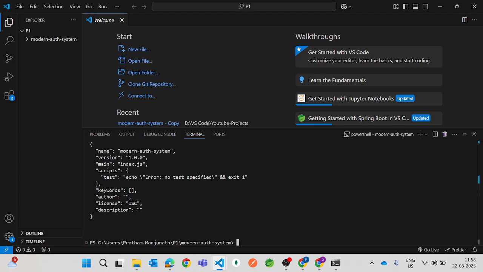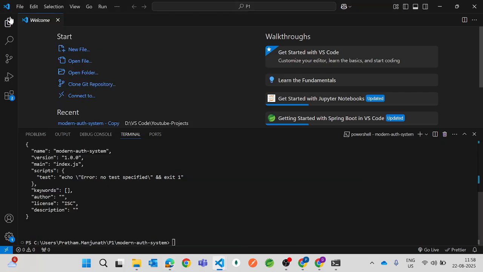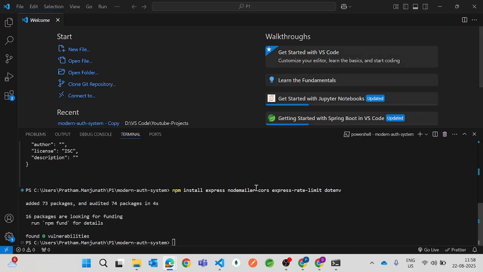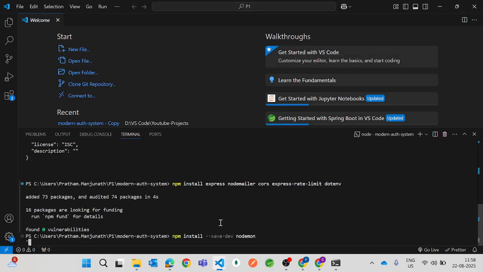Yes, it is done. Then we have to install the packages. I'll give you what needs to be installed. Type npm install express nodemailer cors express-rate-limit and dotenv. Once this is done, we have to install the save dev nodemon. So run npm install --save-dev nodemon.